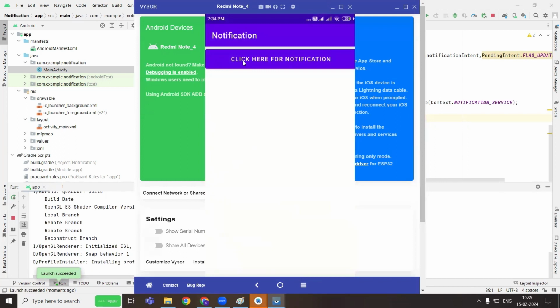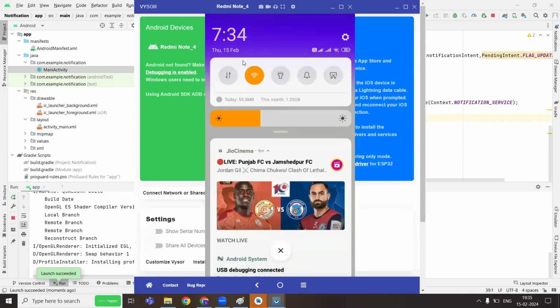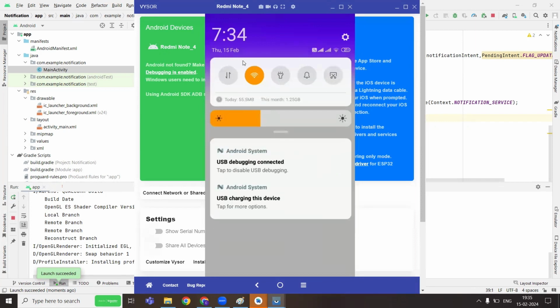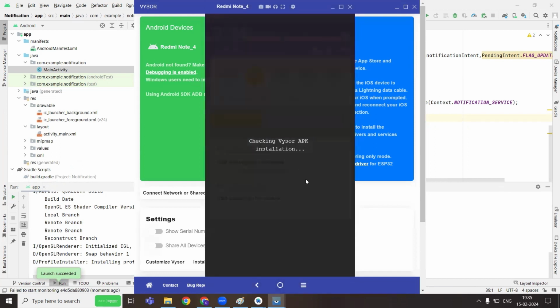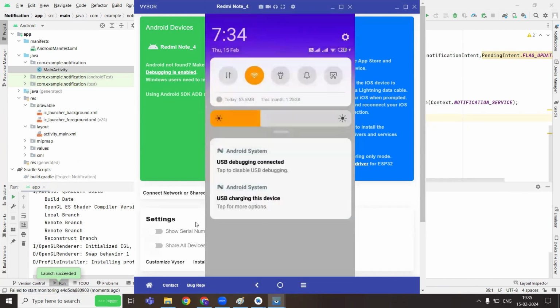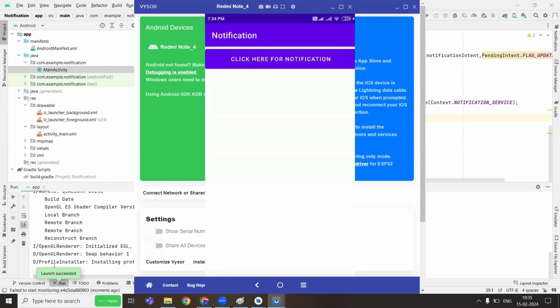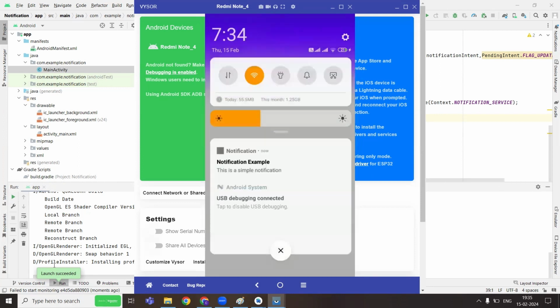So this got open, and when I click on this, na, were you able to see my screen?